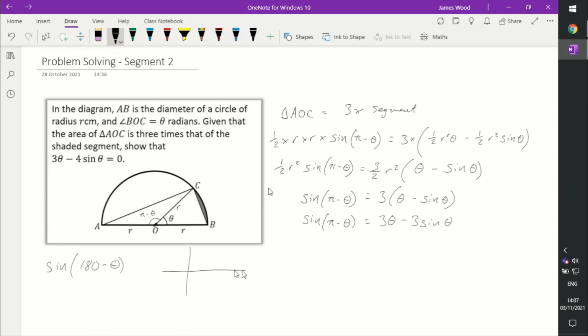Now, when we're finding solutions on the sine graph, first think in degrees. Sometimes that's easier, so we're more familiar with it. If we wanted to solve it, and this was my first answer, the second answer would then be 180 minus that one. Okay, so if this is theta, this one here would be 180 minus theta. So that means that sine theta, maybe this value here was, I don't know, 0.6 or something, would be exactly the same as sine 180 minus theta. So actually this is exactly the same value as sine theta.